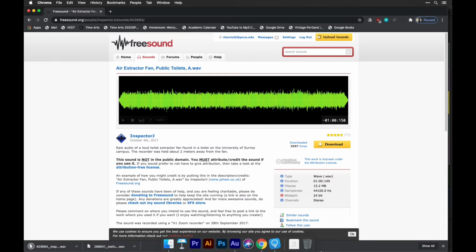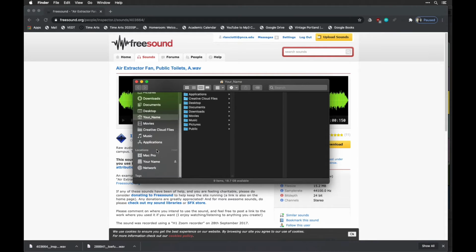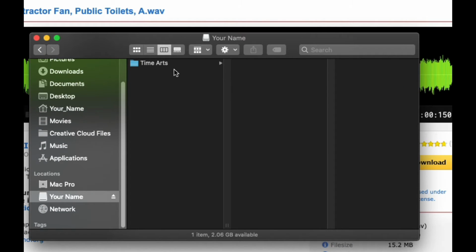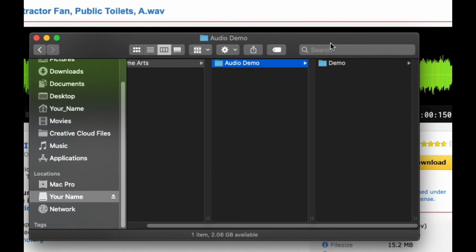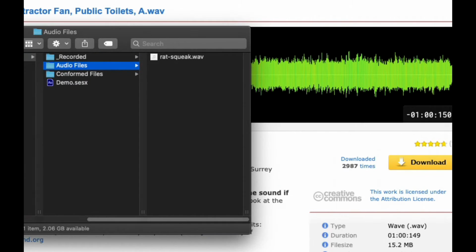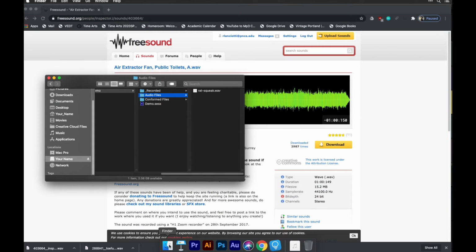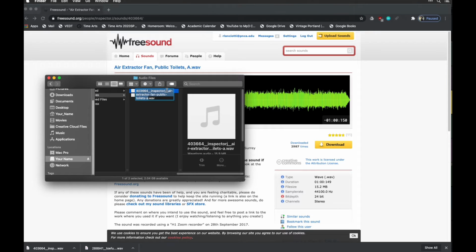Okay, now that that's downloaded, we're going to go into our downloads folder. We're going to copy it over. Let's actually open up a Finder window here. Go to our name. Remember, whenever you download something, you always want to copy it into your audio files folder so that you don't lose it and you have it with you when you're moving from one place to another. There it is, dragging it over. And then we'll just call this spaceship right there.